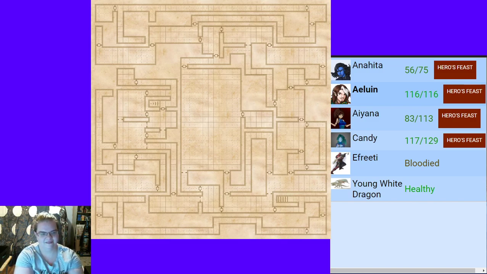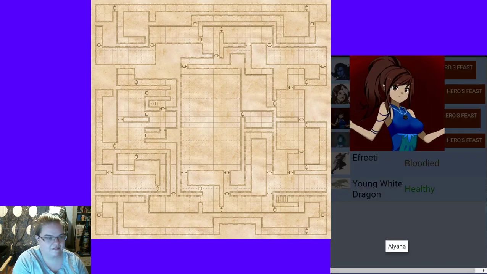Vicious crossbow. Yep. 17 to hit. That is going to hit. For 9 piercing damage. And going again. Ooh, even better. 24 to hit. Nice. For 7. Okay. Anything else? That's it.